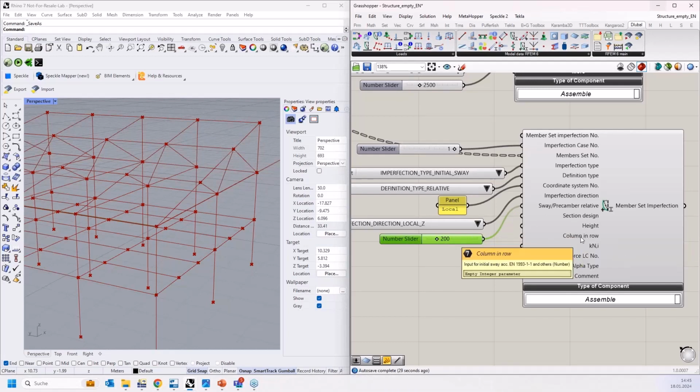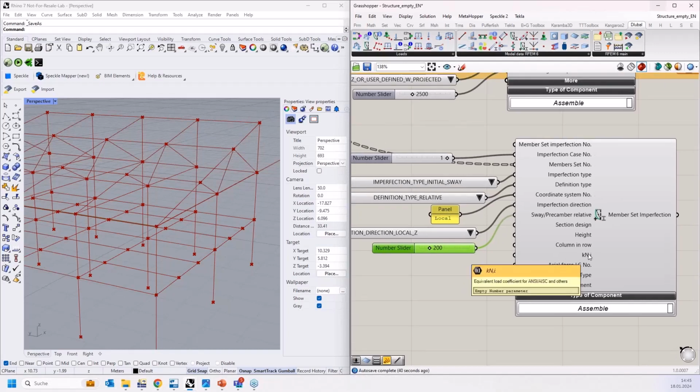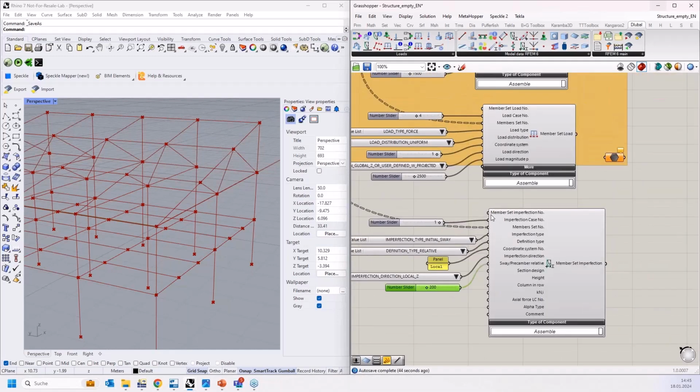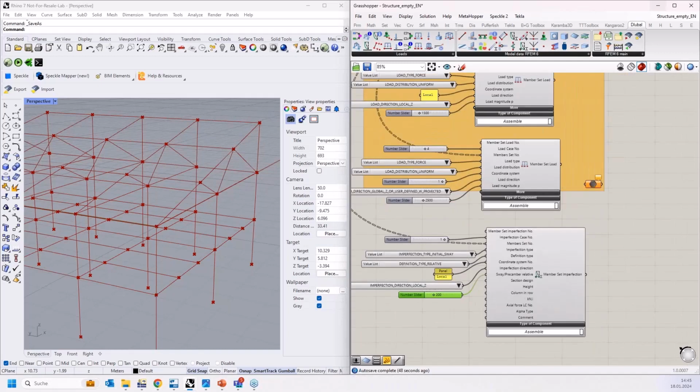And it's not only possible for the Eurocode, as you can see. We have also some parameters for other codes because they are calculated differently. So make sure to check out these small info boxes here. All right, that is all I need to define for the imperfection.